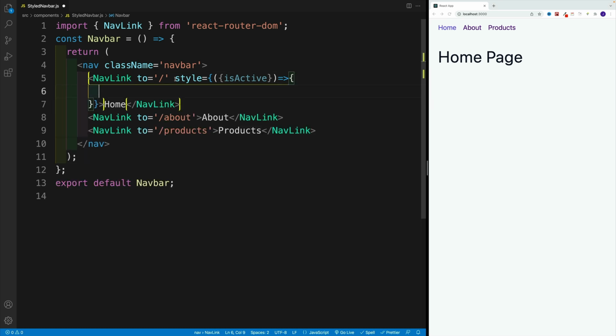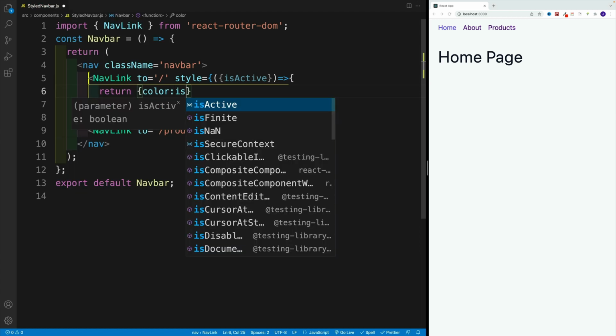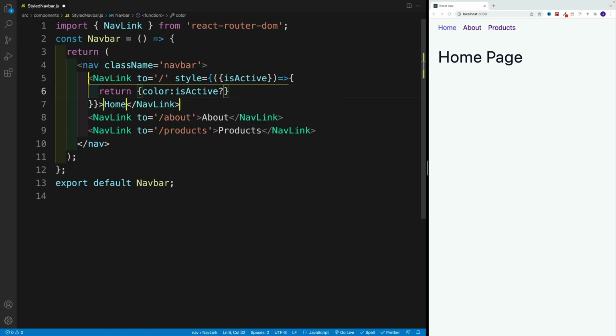And then since we're setting up inline styles here, we can just use a ternary operator where we go with a return. So whatever we return in this object will be applied to this link. And more specifically, I want to look for the color. And then I want to check isActive. So what is the value? If it is true, I want to add color red.